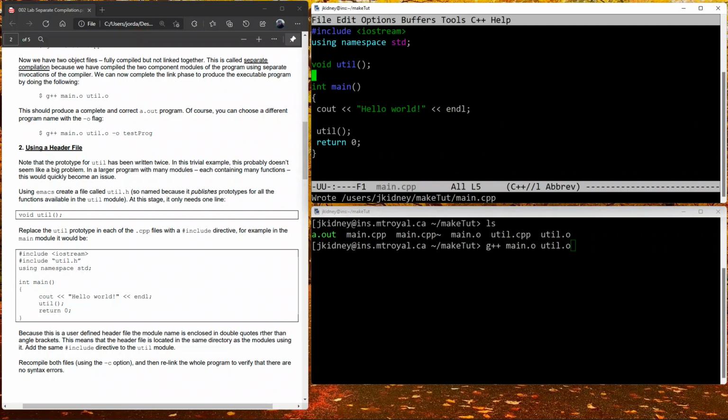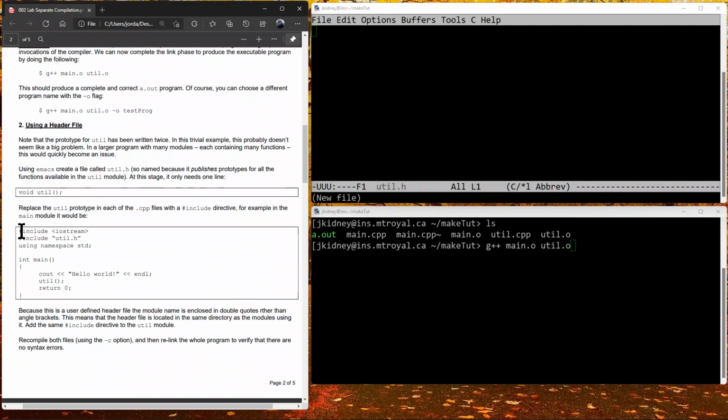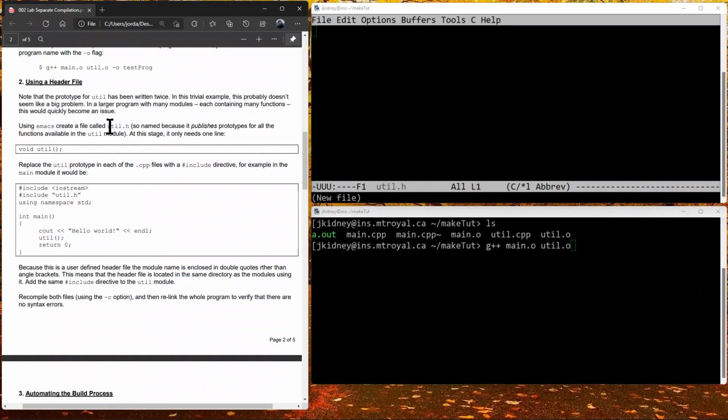So next we're going to create that header file and then come back and replace this line that we had here where we hard-coded the actual prototype in this one file. So now we're going to create a file called util.h that will contain the prototypes for the functions that we put into util.cpp. You can see that I create a util.h file right here.